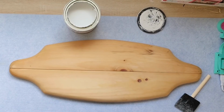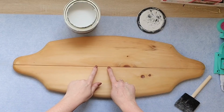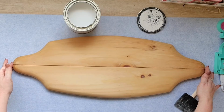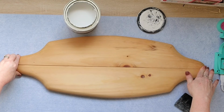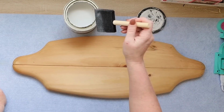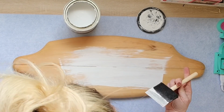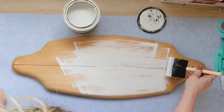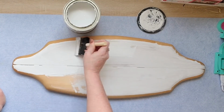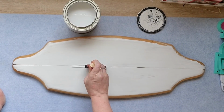And so once that is all dry and secure, I'm going to cover it in my Rust-Oleum chalk paint in linen, of course. Now I thought about putting some wood filler in the center there. It's not perfect. It's not perfectly flush, and I thought it kind of gave it some character, so I didn't do that. And then I kind of decided that if I put a lot of paint in the crease, it actually smoothed it out. So I just put a lot of paint right in that little crease part. And I'm just going to coat this all the way around, and I do believe I put 2 coats.